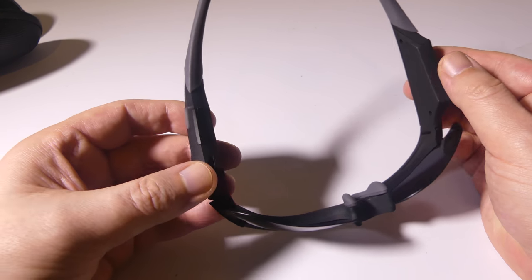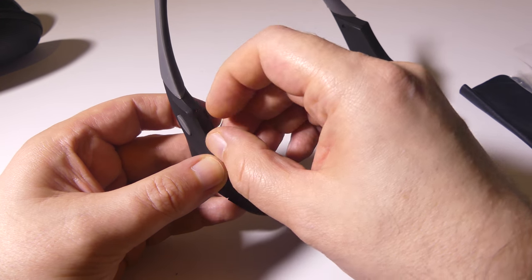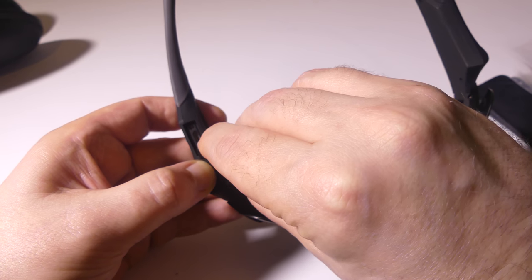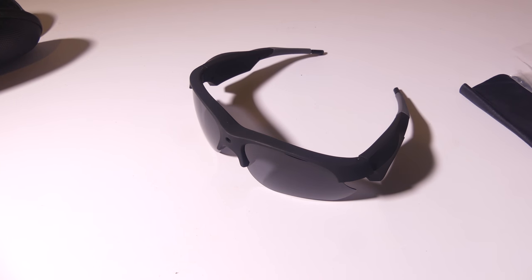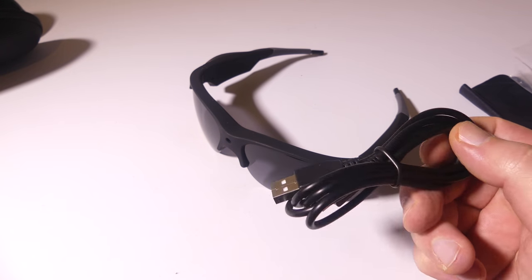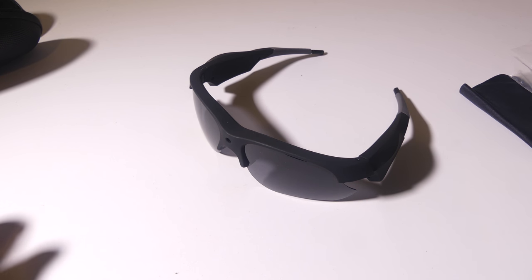It only takes about an hour to charge up. On the left-hand side we're going to see our micro SD card slot, and this will support up to 64 gigabyte cards — I've tested 32s with no problem, so it should do up to 64. We do have our charge port and a reset button in case you need to reset the settings. The settings are contained on the actual SD card; when you first turn it on, it puts a text file on there and you can edit that text file to do loop recording, change the time and date, and whether you want to display that time or date stamp on your video. To charge it up, it's a standard USB to micro USB cable — you can use an AC to USB wall adapter or any USB port on your laptop or PC.